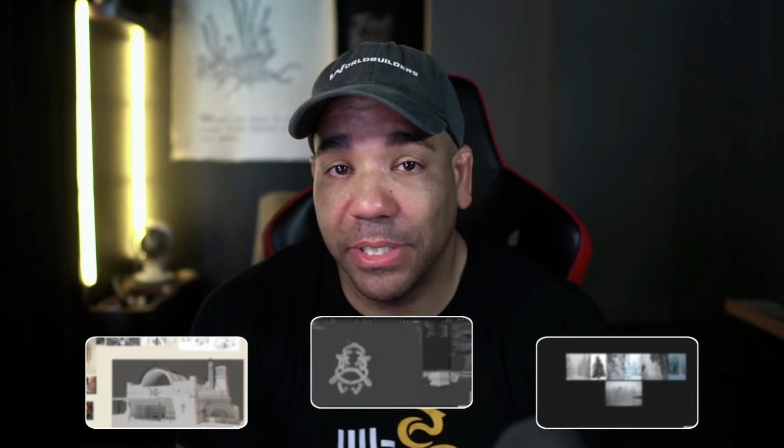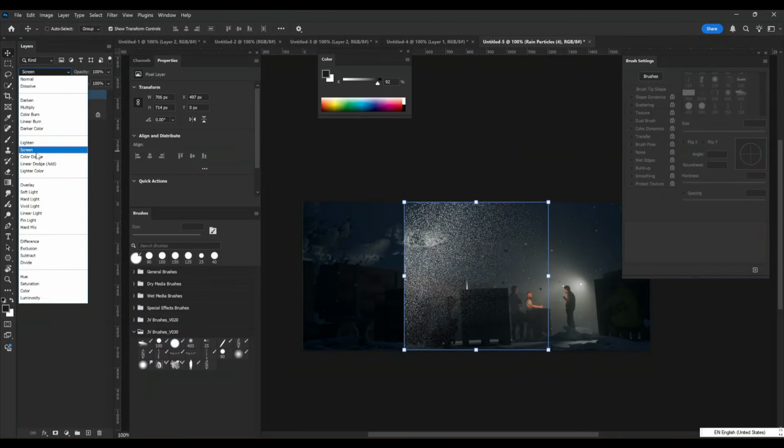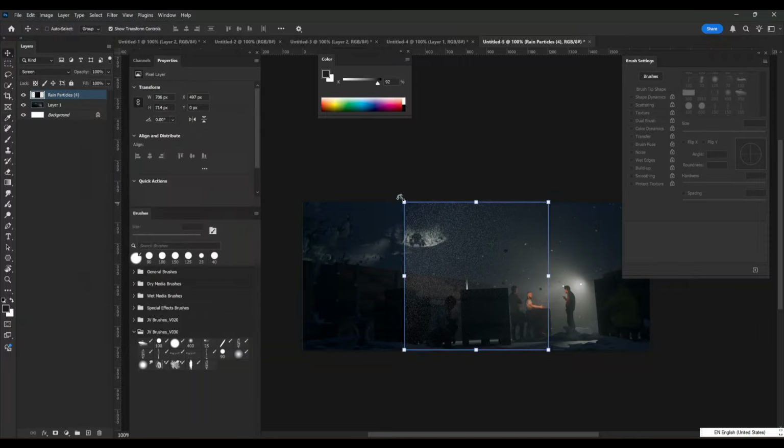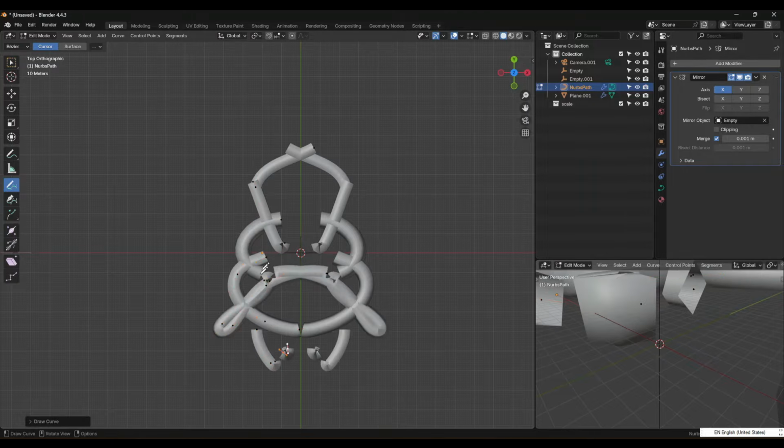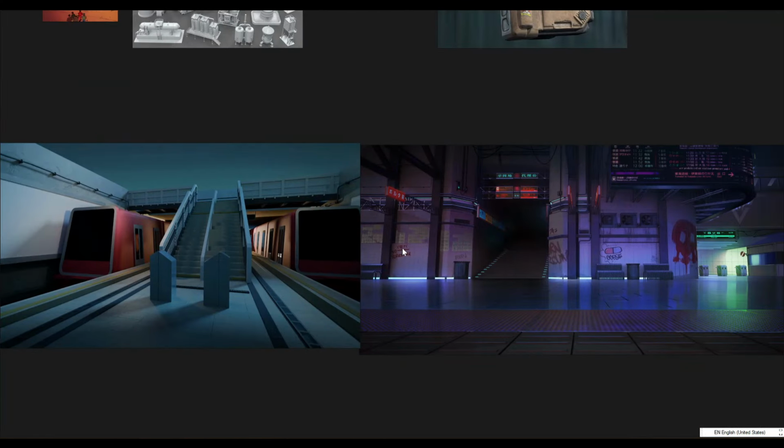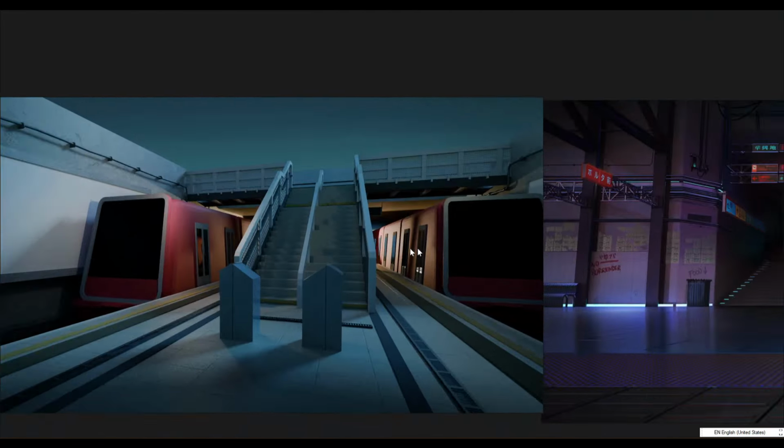So I want to share with you 3 special moments from my mentorship session. One of them is how to place rain or snow realistically in your image using photo batch techniques. The other is how to create 3D models that look complex in a matter of a few moments. And the last one is a lighting principle that's gonna make your scenes look more professional.